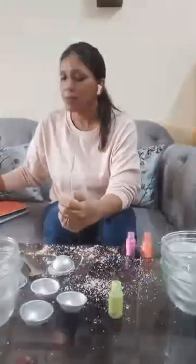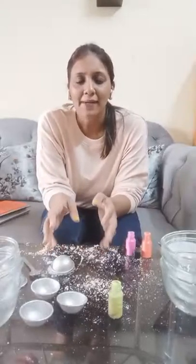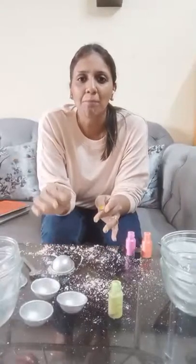Okay, so now if you want to make bath bombs which are foaming, meaning you want to use it as if you're having a bath with it, it gives you enough lather and you can clean your body with it. For that, for a 200 gram batch that you're making, you need to add about 5 grams of SCI powder. SCI powder is a surfactant which you will get available. I can share the vendor details with you all.